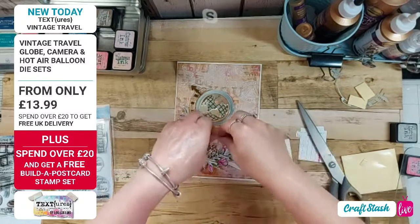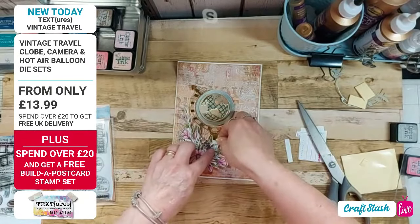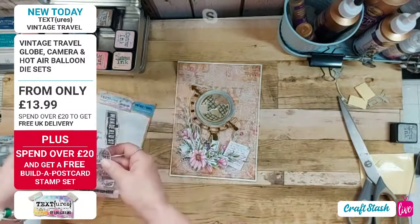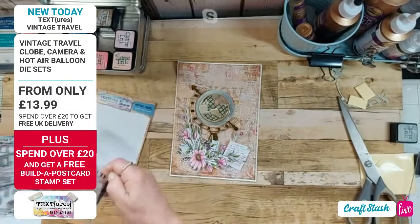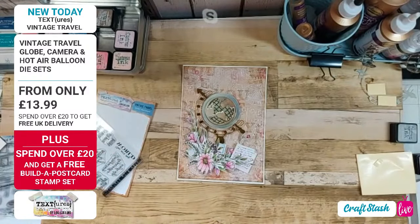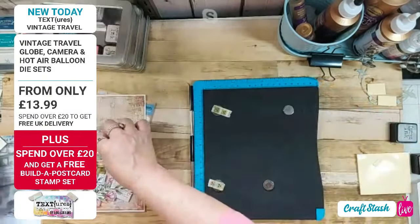It's so pretty, and such a different take on the vintage travel, all the examples I've used without any flowers and things. So Linda Newman says, really lovely and inspiring, such a beautiful card. Roxy Lee, absolutely loving this collection, so many different ways to use it. Miriam Scott has said, beautiful card. Roxy Lee has said, such a pretty card, and it goes on.